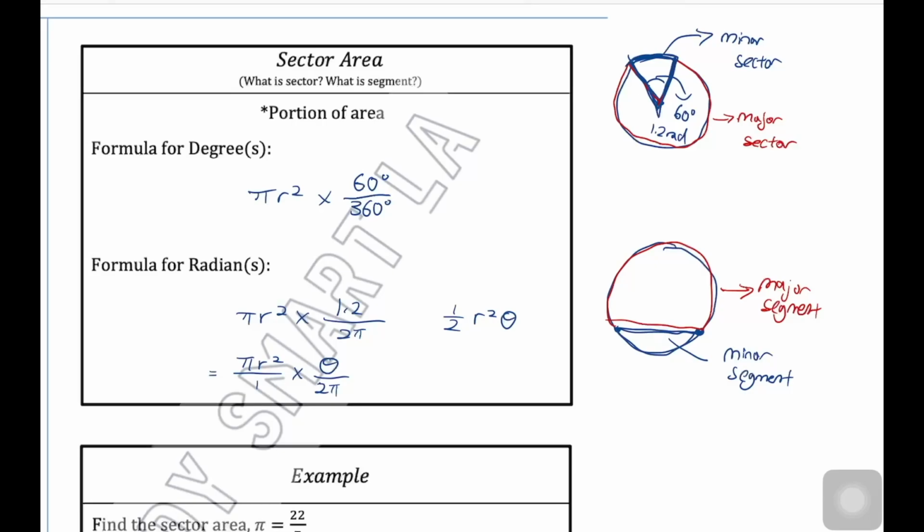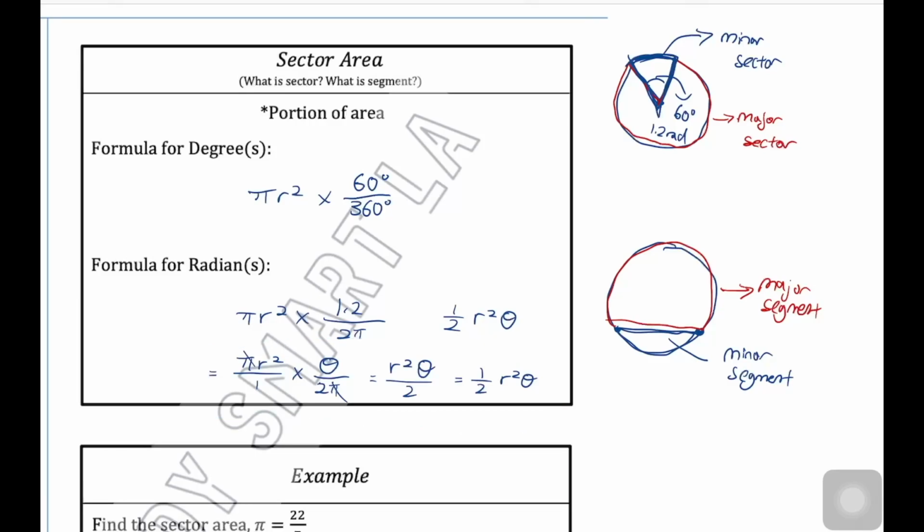Now, you can cancel the pi away, and then what you will realize is that you have r square on top over here, as well as theta on top over here. So a fraction multiplied by a fraction, your numerator will multiply with the numerator, so top times top. Bottom will multiply with bottom, so denominator multiply with denominator. So you get r square theta over 2. And if you simplify it a little, bring out the 1 over 2, you have r square theta being left. So this is the formula or the proof for half r square theta.